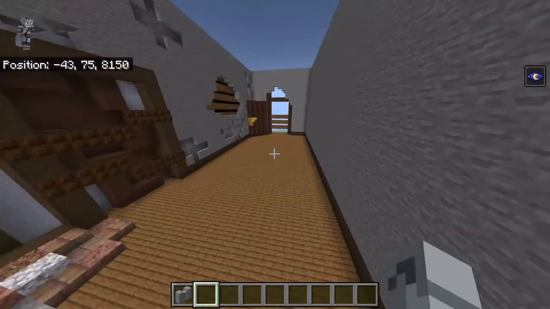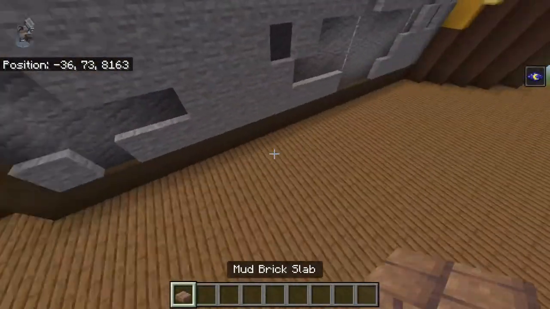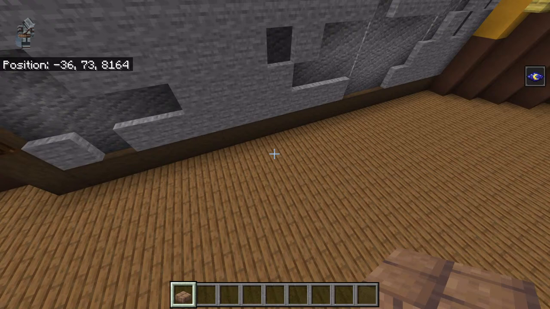Here's where I have to make the floor wet. It's like over here, but I'm not gonna do it yet because I do realize that I don't have the hole in the ceiling and I need to use that a little bit.